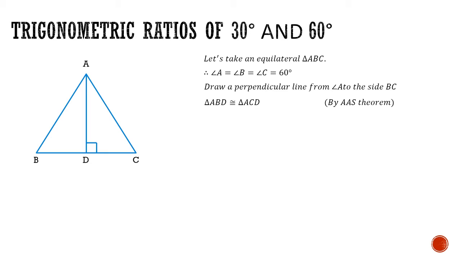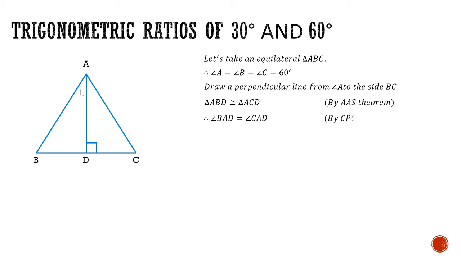Now, how is the AAS theorem taken into consideration? Because angle B will be equal to angle C of this triangle. Angle D will once again be the same, and they share the same common side, that is AD. Also, the sides AB and AC are equal, so by the AAS theorem, the two angles and the non-included side, which can be either AD or AB in both cases. Because of this AAS theorem, these two triangles are congruent, which means that angle BAD is equal to angle CAD.